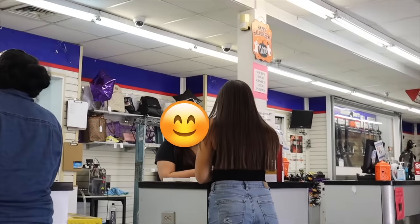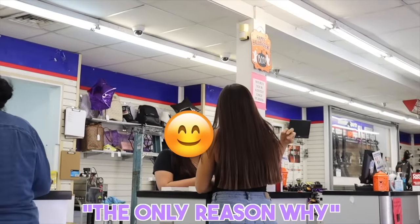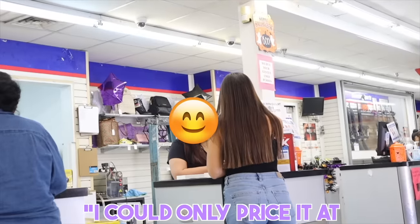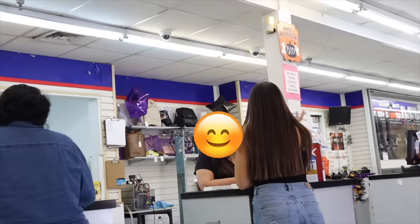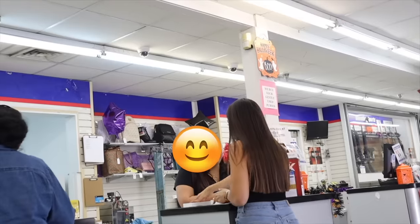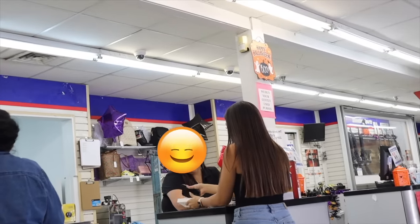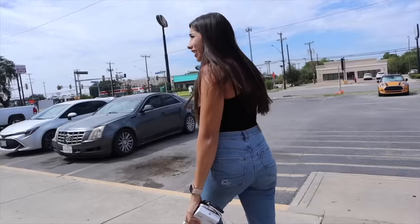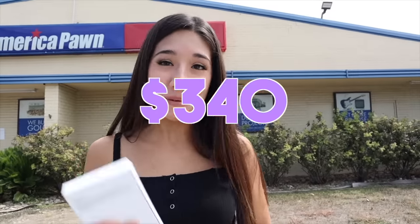$340? Even though it's the iPhone 14 Pro? The only reason is — it's selling for a thousand, right, but I'm not gonna be able to sell it for a thousand. I can't even price it at $800 because you can't sell it at the full price. So $340? Not even like $500? But it's in really good condition — it's like brand new. I understand, but that's all I can do. Thanks so much for your help anyways. These people also did not recognize it was fake at all.